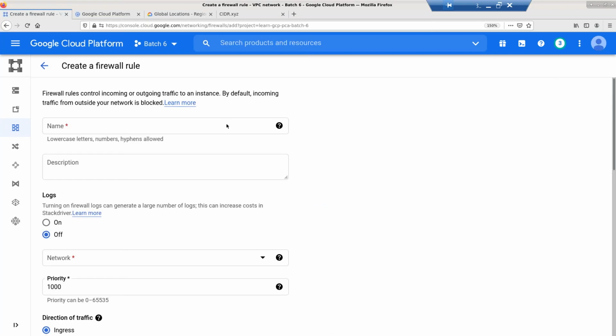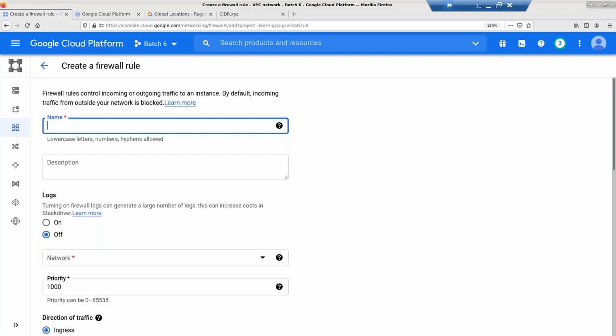At least one part which we have achieved better than the default VPC is not having too much presence across all the subnetworks or all the regions. We have restricted ourselves to a specific region, and we have decided the range ourselves. That's one advantage we have over what we have seen.